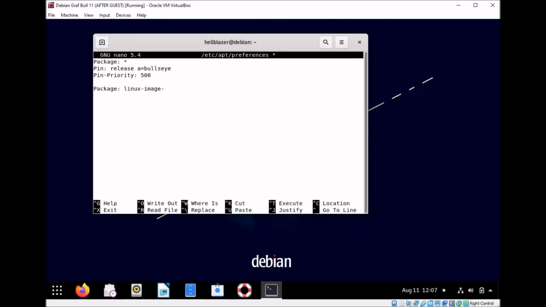Now AMD64, pin release a=unstable, pin-priority 1000, package.